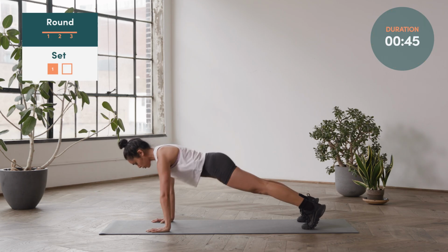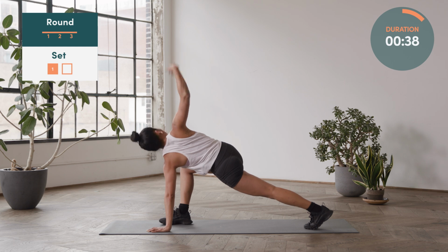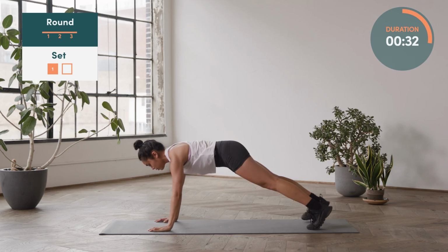Hands stay stacked under those shoulders. Let's go. Inhale as you lower. Exhale as you press. Step it through. Enjoy that stretch. Back into that push-up.